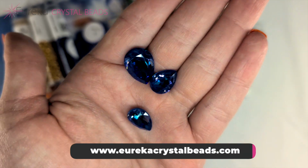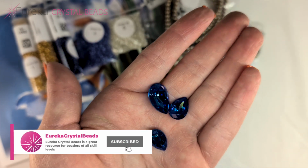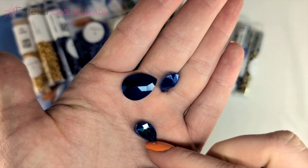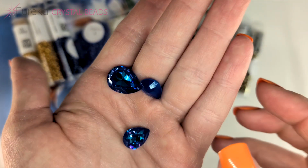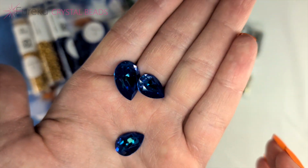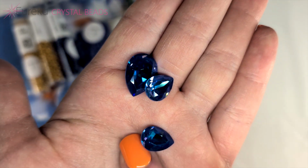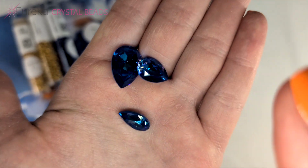These are our ELITE Eureka Crystal fancy stones. These are made in Austria. They are precision cut. They have stunning coatings. This is our highest level of quality when it comes to our stones. And you cannot go wrong with the ELITE Eureka crystals. They're just too perfect. Oh, look at that. Look at those cuts. So beautiful. Yeah, this might be a light collection meant to be smaller and more affordable, but we are not skimping on the quality in here.